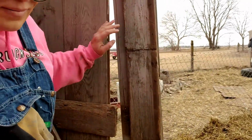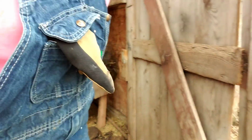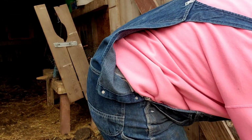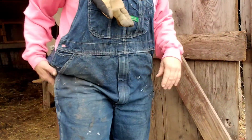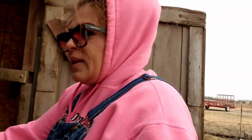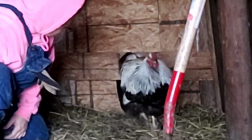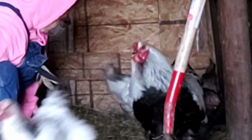And look at this big broken ass door. Like, guess I'll be doing that today. I guess Jake will learn how to bake bread and make supper while I do all the man stuff. And then now we have this. This is how we lock the doors. Hello. Hello.